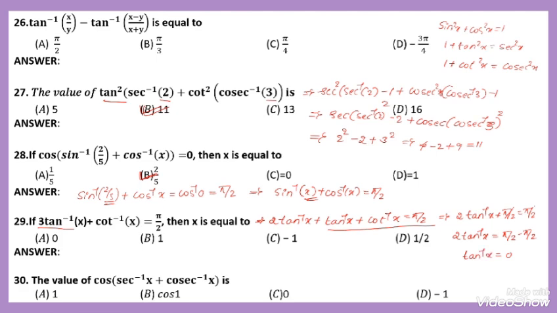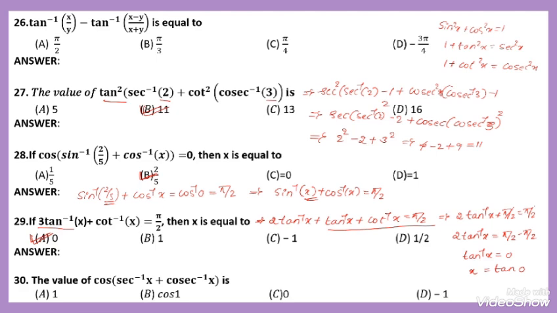What is the value of tan 0? When tan inverse of x is equal to 0, then taking tan on the right side, it becomes tan 0. The value of tan 0 is 0. Okay, tan 0 is 0. Therefore, the value of x is 0.